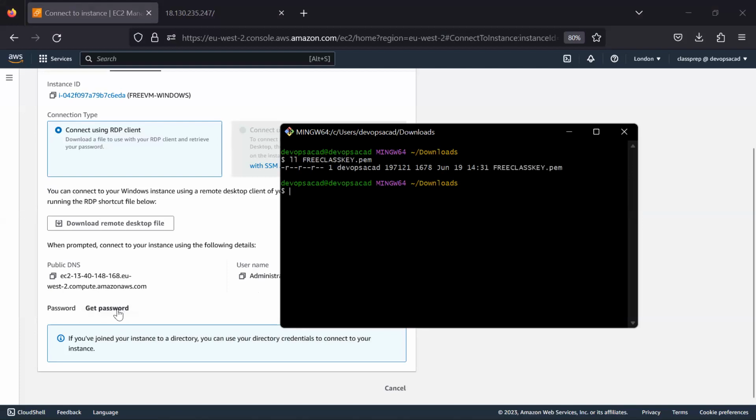Because your Windows does not use SSH to log in. So you need your key pair to be able to decode the administrator's password that you're going to use to connect to your Windows instance. So your key pair is very important.